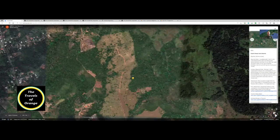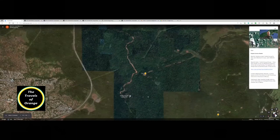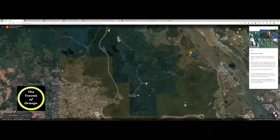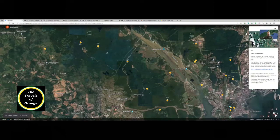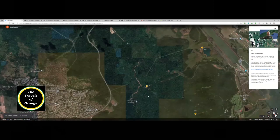Okay, and our last point, and I'll back out a little to give you perspective. Okay, we're now here at 24, and this was a site of a communications bunker. And we'd looked at the different firing points up in here, Camp Bayonet. And the purpose of this was for retransmission of communications. And this was actually reported by a number of people, Brian Shee, Todd M. Young, Kevin McElroy, and Jack Allred.